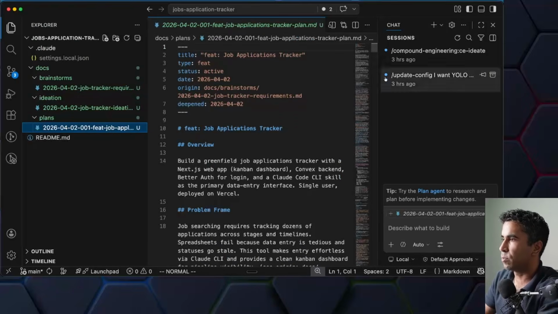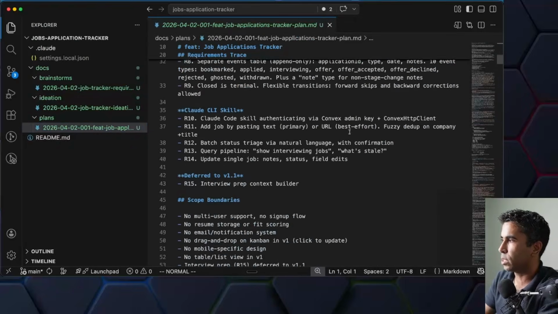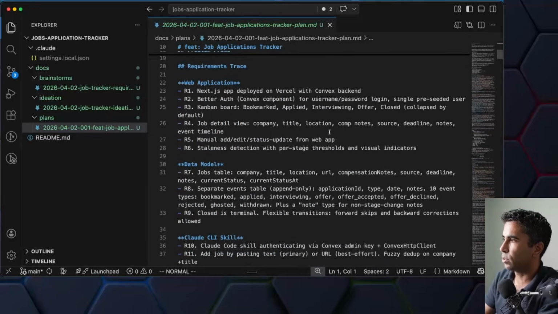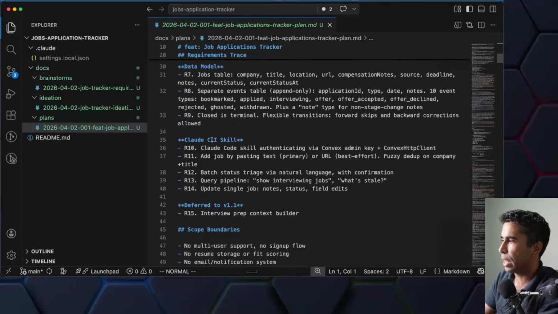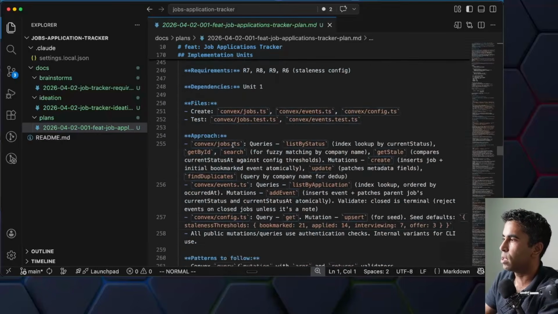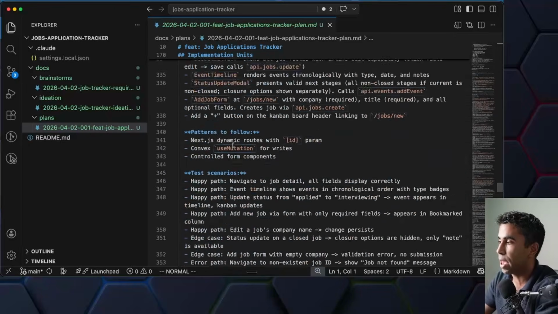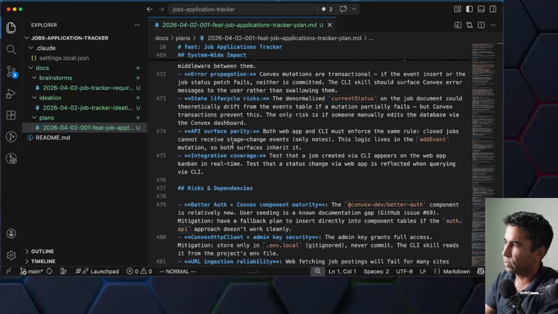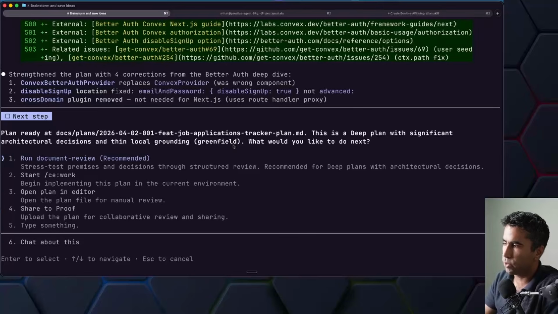And so we see this plan that's been created. It's pretty long, pretty extensive. It's thinking through the web application, the data model, and these Claude skills, and all this complex technical stuff in here. And so the question is, can you make an app without reading any of this? There's a lot of technical stuff that Claude Code is putting here to be able to effectively communicate with later versions of itself, we could say. But if you just want to keep pressing enter, you'll be able to get good results. So I'm going to do this document review step, but I'm not actually going to read the plan in great detail. So let's try that.